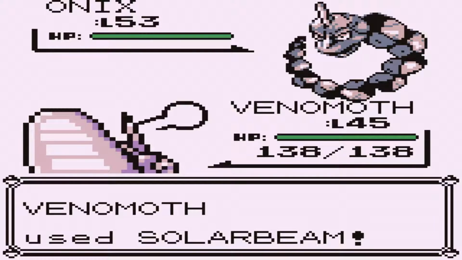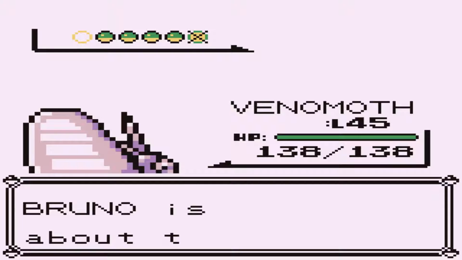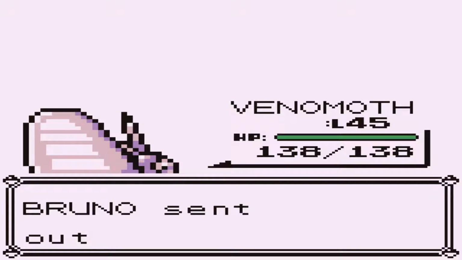But Bruno decides to use this first turn to use an X Defend, but we're attacking him through the special, which Onyx does not have exactly a whole lot of, and he's relatively easy to take down. Up next, we have Hitmonchan.